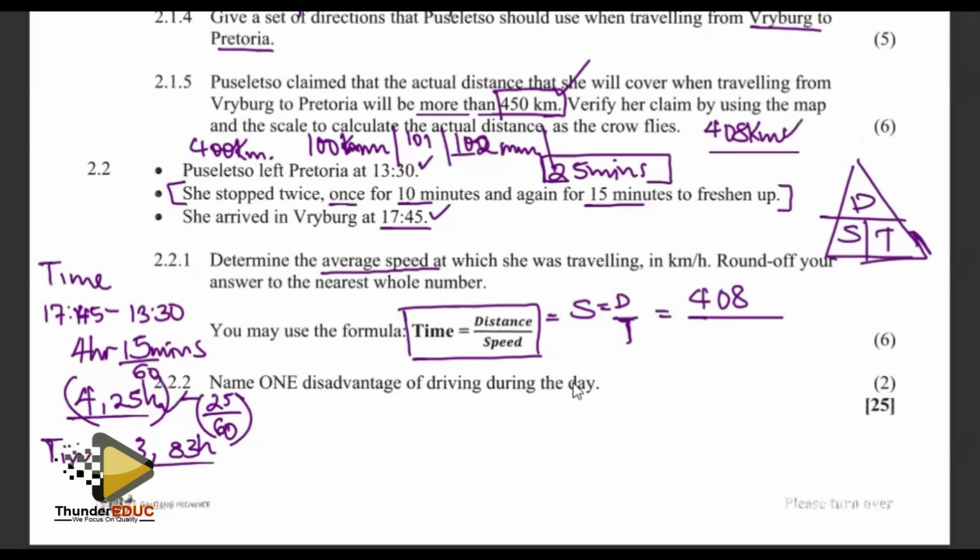So this is the time that we shall use to determine speed. Why do we remove this? Because it was at a stop, they were resting. He was not driving. This is resting time. So we come up and say 3.83, divide that. So the speed was 106.53 kilometers per hour. The time for it has no option. This is how you are supposed to do it.